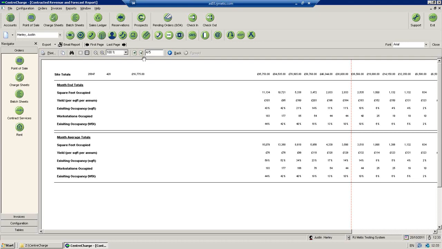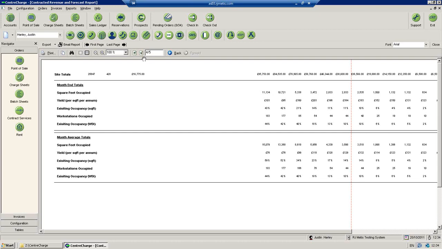No questions at all. Well, that was really it on how to actually manage your occupancy within CentreCharge 5. So just to recap, the crucial things that you need to do in order to get your occupancy showing correctly within the system is to make sure that you do have your square foot and your workstations, and if you want to report by suite type, you do need to make sure that they're populated within the suites and rooms.